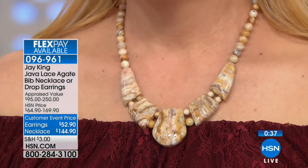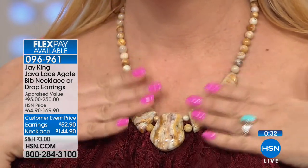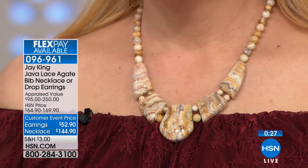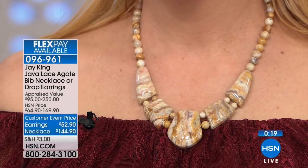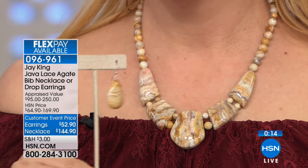And what's cool about it, when you're wearing this, and the reason I'm telling you this story, is you see that you've got a beautiful design here, you've got beautiful earrings, a gorgeous necklace. But if you really see where this comes from and how many people this affects down the road, right? So the local indigenous people have learned that after these monsoonal floods, they go down the riverbanks and they collect this material. And the rough material looks kind of like river rock. And it comes in sizes from the size of a grapefruit down to maybe the size of a golf ball.